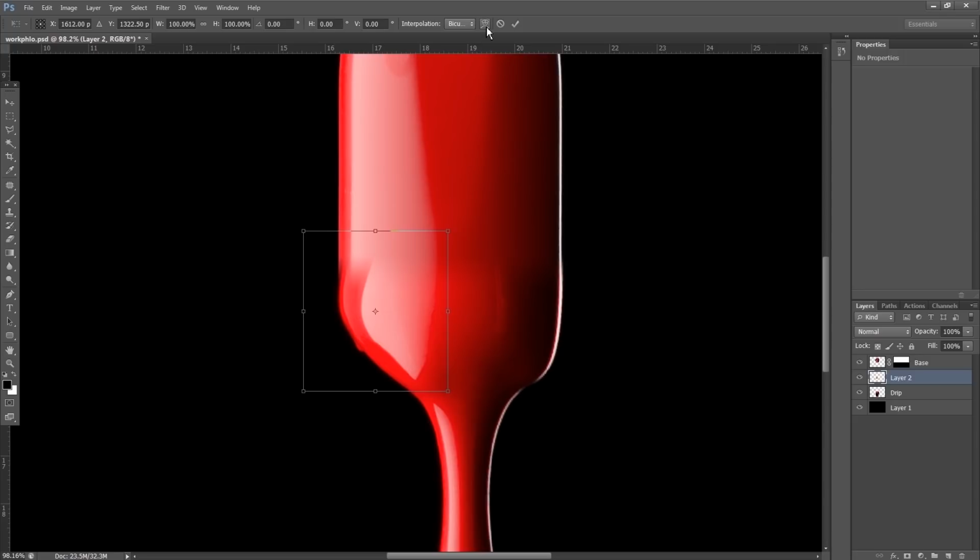And how you do that is you click this button up here. It's called the Warp Mesh tool. And it's one of the most useful tools in product photography compositing, probably ever. It's a really useful tool. So let's click it.